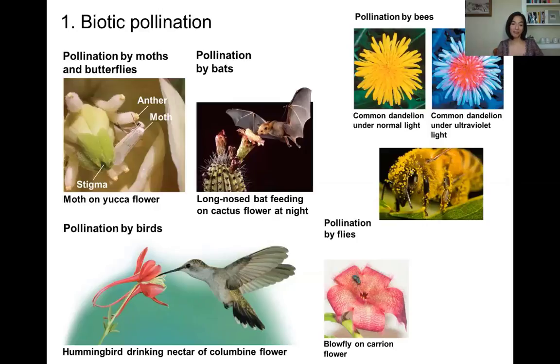and in return, the plant is gonna transfer the pollen to another plant. In this example, we have pollination by birds. Hummingbirds are very specialized. They usually target tubular plants, or plants that have these structures that are very long, and they are able to drink this nectar using their long beak. Other plants are pollinated by flies, and this is an example. The carrion flower is pollinated by these flies.